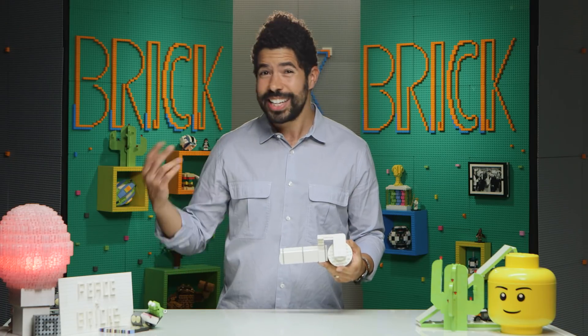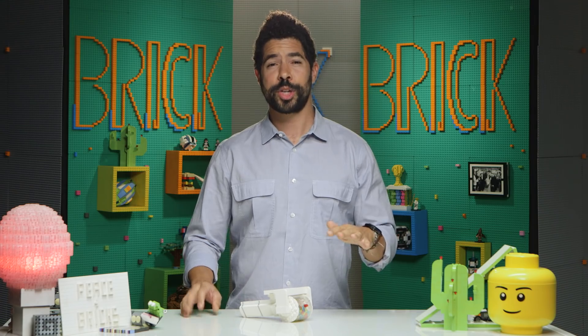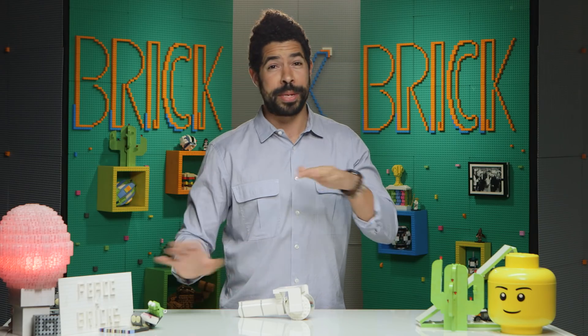Yeah, a working Lego kaleidoscope that actually looks awesome. I didn't know if we could do it. Steve was like, let's make a Lego kaleidoscope. And I was like, that's not even a thing. Now it's a thing, my friends. A kaleidoscope is an amazing optical illusion — it's not even an illusion because it's really happening when you have a clear cylinder with a bunch of translucent pieces that refract and reflect light. And it puts on a crazy, wonderful show for your eye. This thing is bananas.